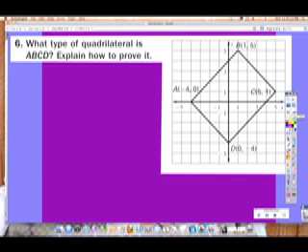Think about it. I'm kind of leaning towards rectangle. How many of you are with me? They kind of look pretty straight to me. Let's check the slopes. Now, we've talked about parallel slopes, right? They have to be exactly the same. It's been a while. Do you remember how to tell if two slopes are perpendicular? Yes, something about reciprocals, but there's one more thing you have to add, Jaden. Do you remember? Negative reciprocals.